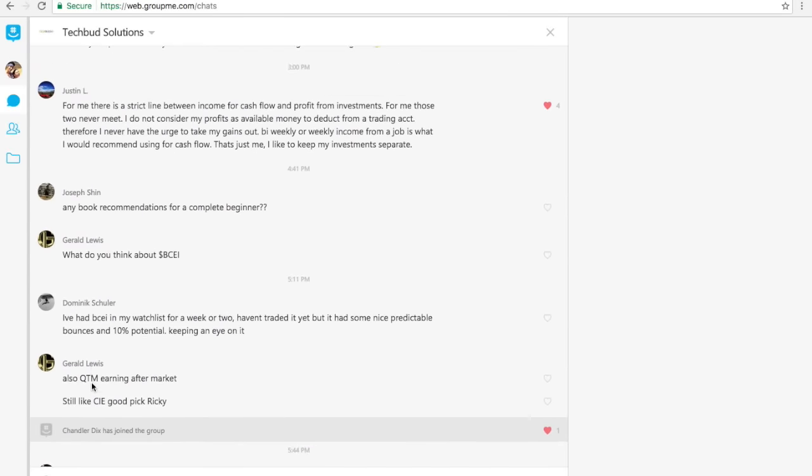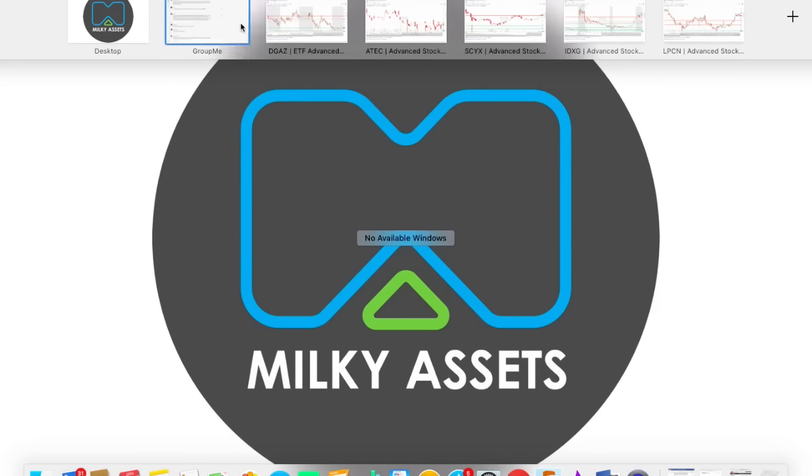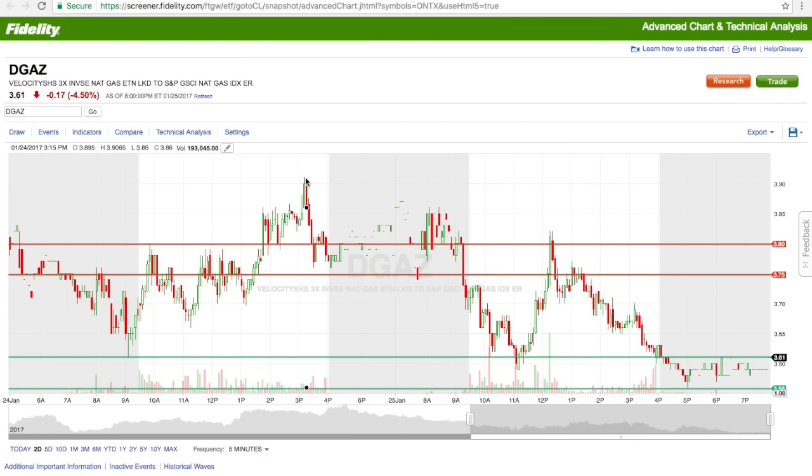Then it went back down and a couple of people responded to a couple of deals. That's a great thing I like about this group — the majority of these stock ideas were actually brought to my attention because of the group, and because of all the different members putting in their own two cents when it comes to sharing best practices and potential stocks they find that have potential. They share it, they ask me what I think, I do a little analysis like I'm doing right now, and then I create a whole plan — where I'm going to buy, where I'm going to sell, and whether the trends and history show they tend to bounce and sell well at those areas.